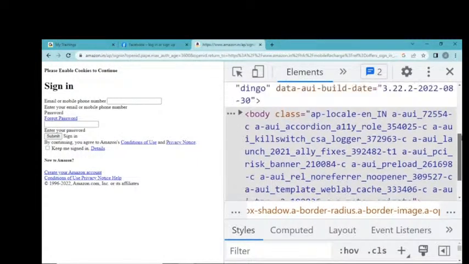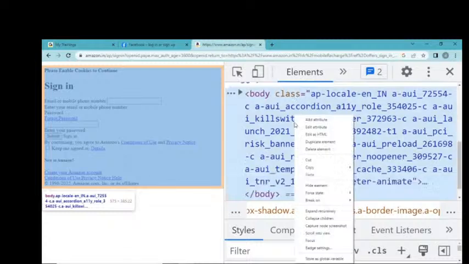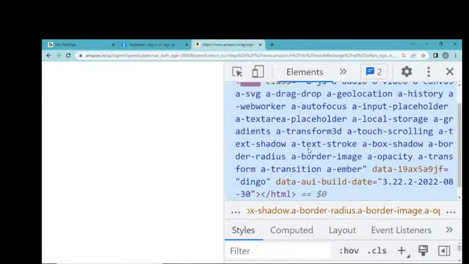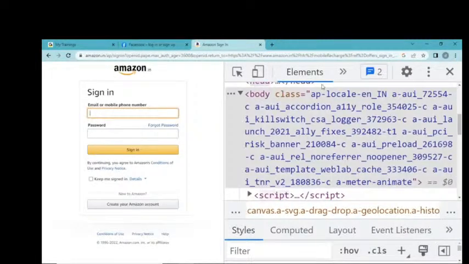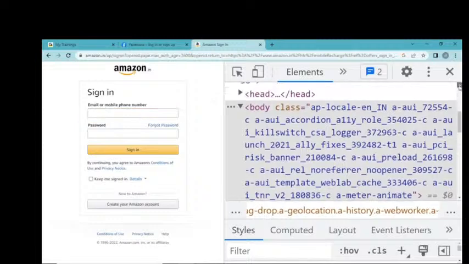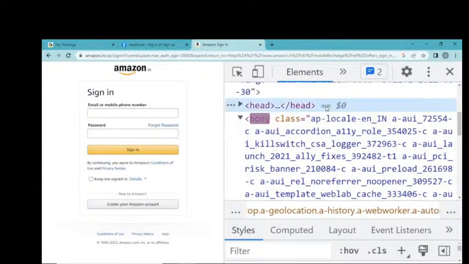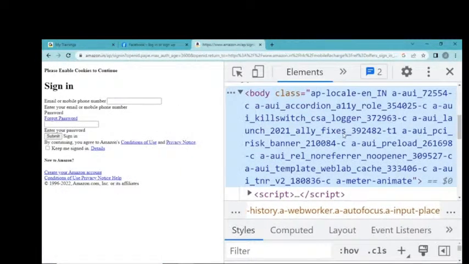So now you can see the body part. If I don't write the body part, just delete it, you cannot see any content. If you don't write the head part, it is not showing the proper alignment for the application. Content will be there, but there is no proper alignment for the content. See here, I'm removing that head tag, just delete. So you can see the content, but there is no proper alignment for this content.